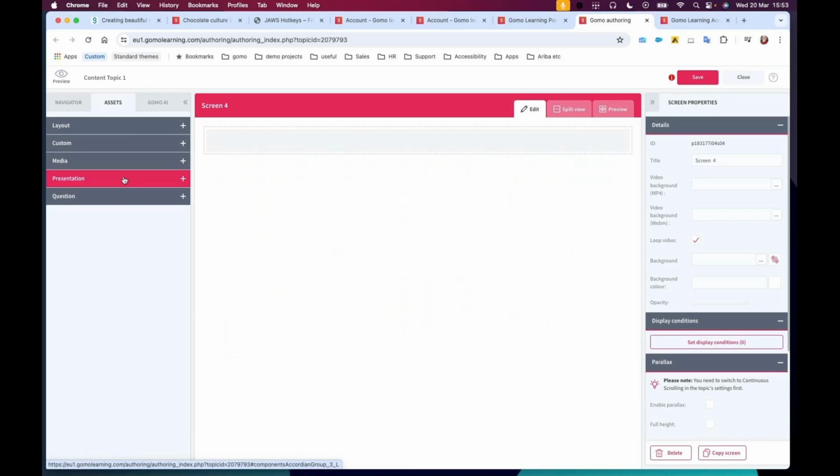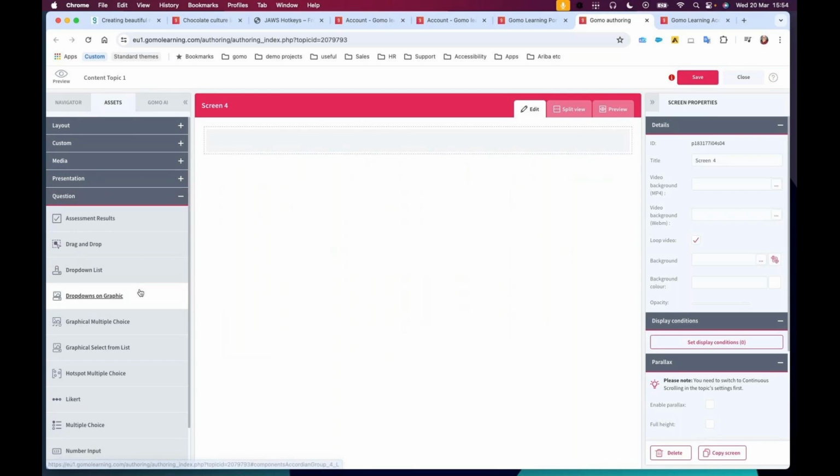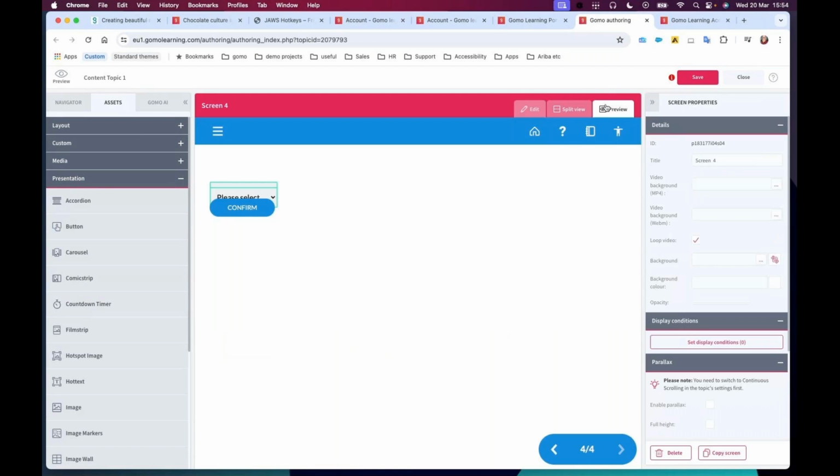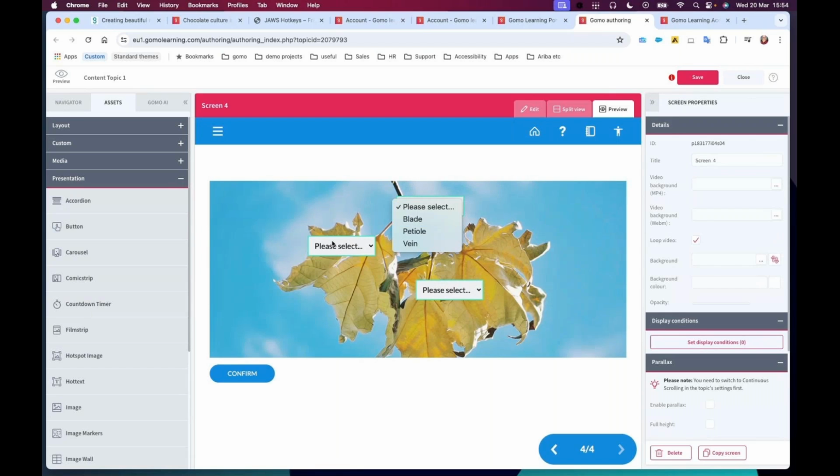And then use a technique called display conditions, where you can show and hide things on the screen based on certain things happening. We use display conditions in various other webinars to lock screens, but here we can craft the accessible experience. So I'm going to put in this drop-down on graphic question. By default, you can see that we've got these lists there. We can have as many lists as we like on top of the graphic, but that's visually and navigationally quite complicated.